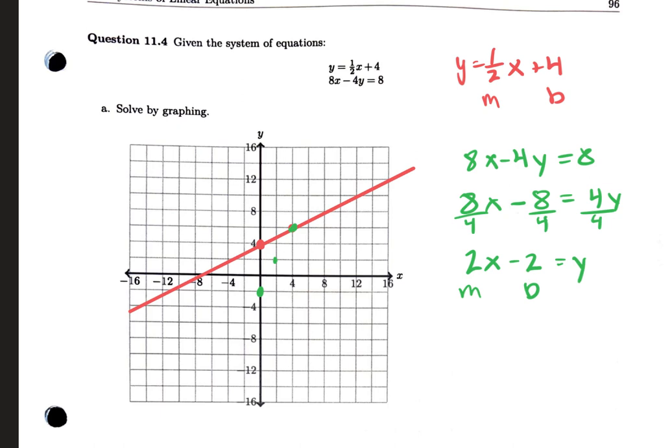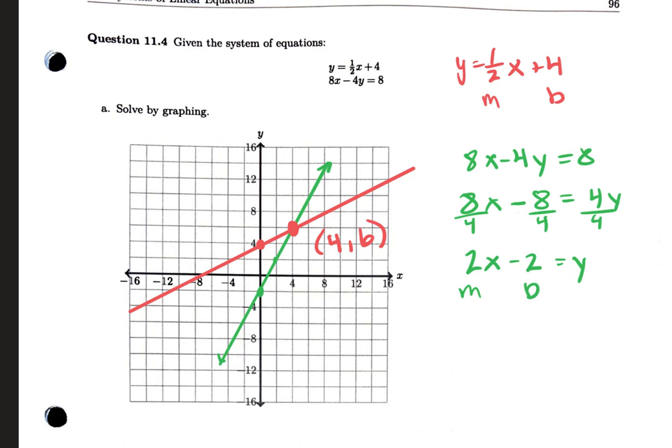So I have here my equation, and I've plotted those points. Okay, this one is really nice because it goes right through exactly, and it's very obvious right there. So the point where these lines are crossing is the point 4, 6. Okay, I'm just looking, I go to the right 4, up 6.